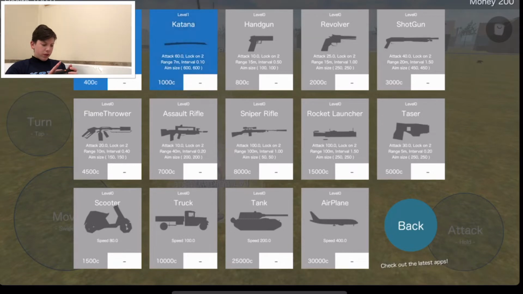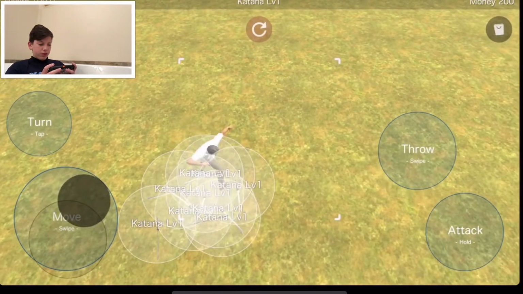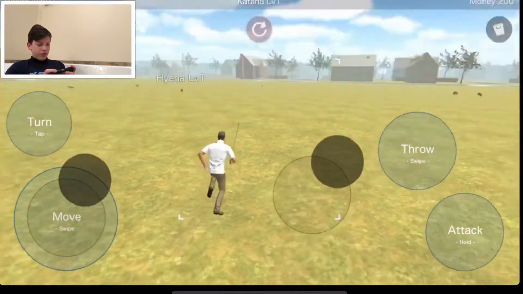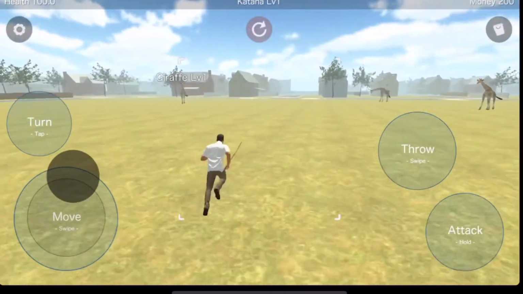Let's just spam this button a lot. Oh, that's a lot of katanas. I have a katana pool. Can we throw you? Nope. I don't think that works. Okay, let's go kill some fools. And that is indeed what I do.